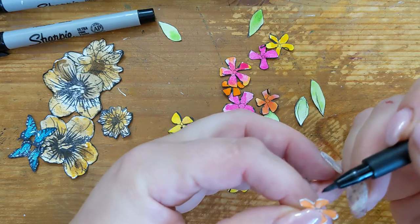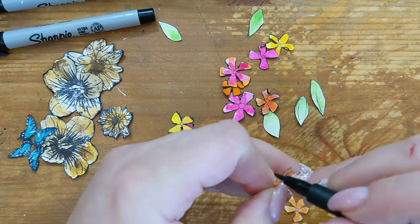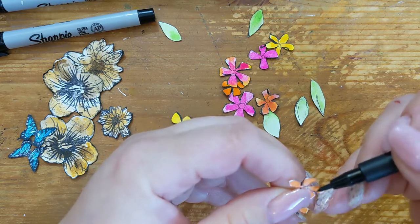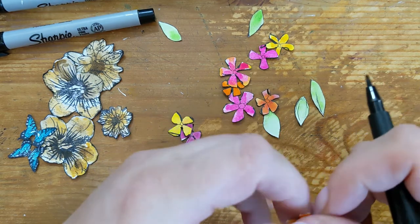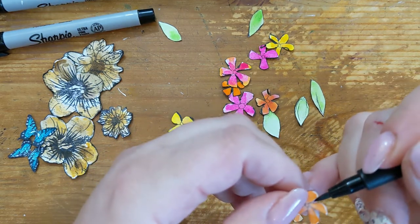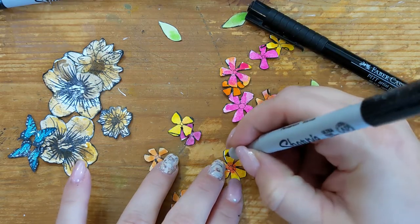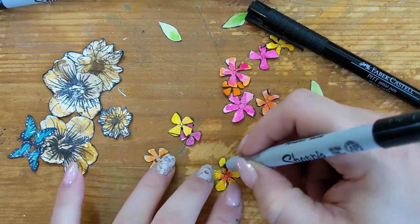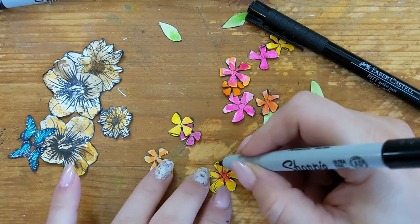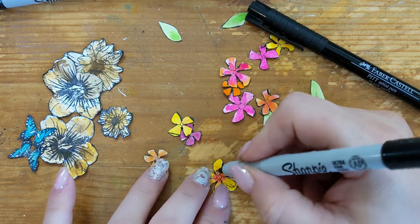And once they're cut out, I'm going to take Faber-Castell's Pitt Artist Pen in black and go around all of the edges to get rid of the white border. And as a final touch, I'm going to take the Sharpie ultra fine tip pen there and add some sketchy marks on these florals to give it a more finished look.